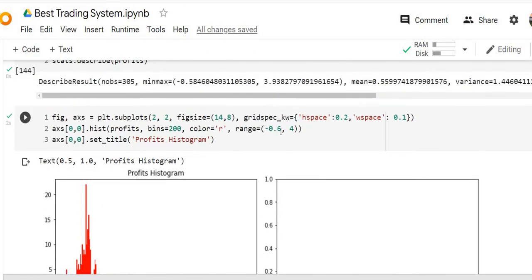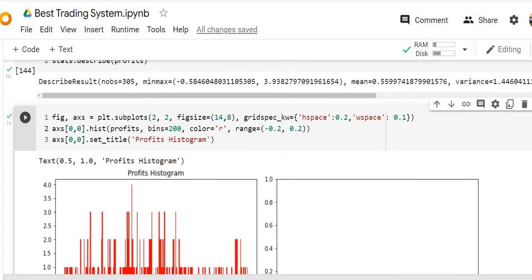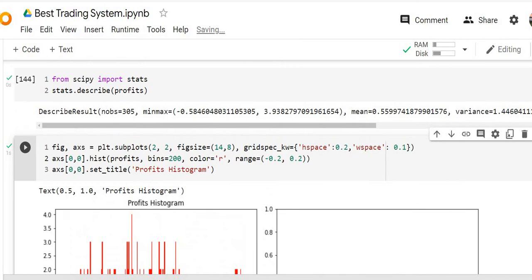Because you see, if at the beginning we try to make something with very usual figures, minus 0.2, which is 20%, and 0.2, which is also 20% for each deal, we will have the next histogram. And from this histogram we will not understand where the profit is coming from. It seems that the deals are evenly separated, even a little bit more deals with small negative results. In this connection it's not understandable where the profits are coming from.